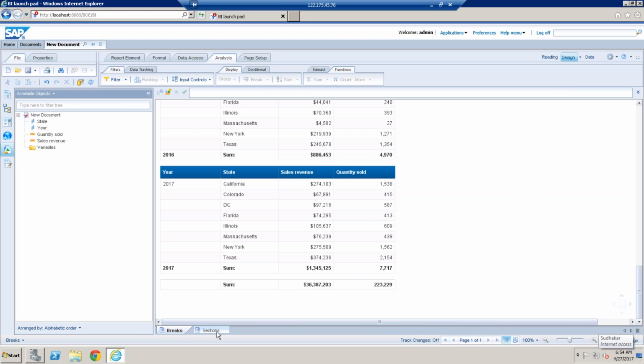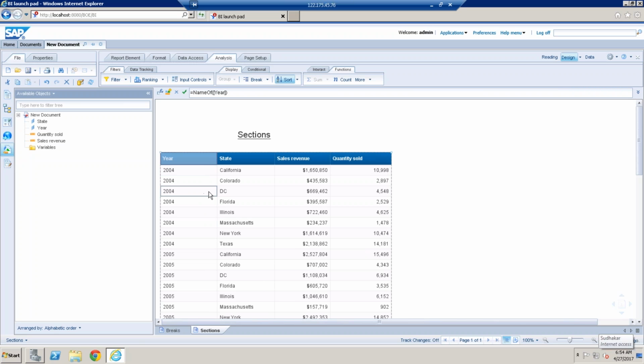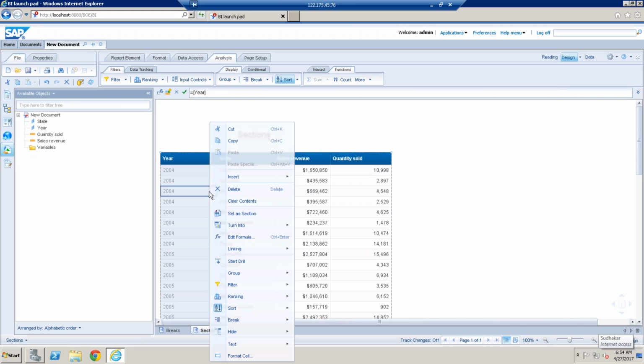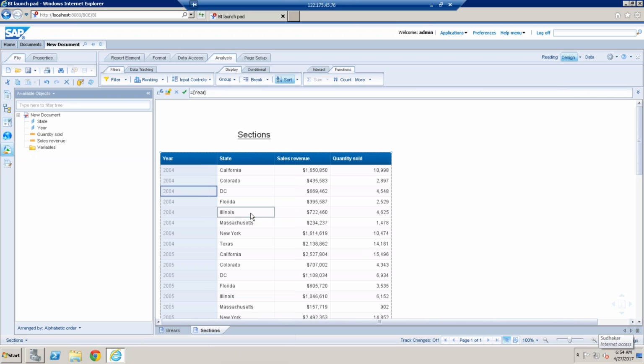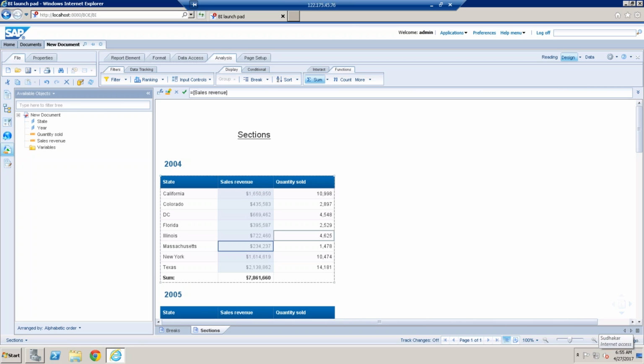Go to the section. Using the section also, we can remove the repeated values, duplicate values. Right click, set as a section, and click on sum. Here also you can apply the sum.